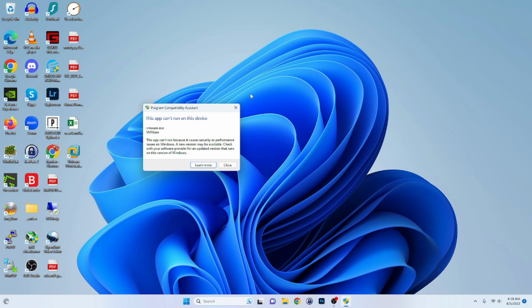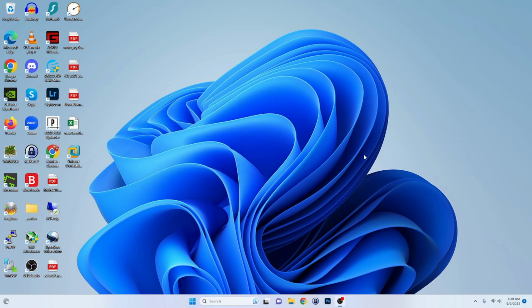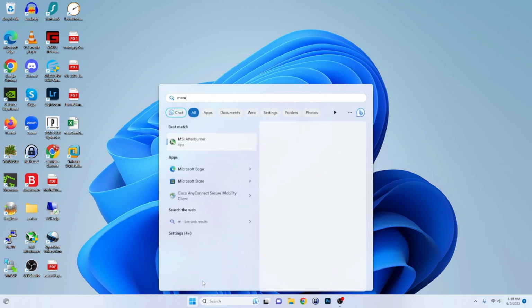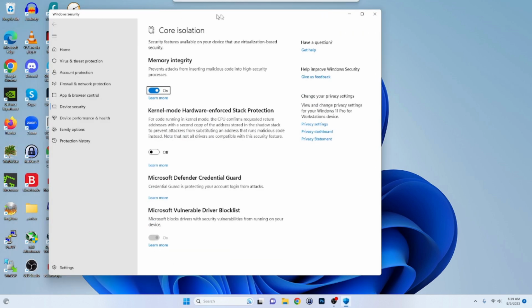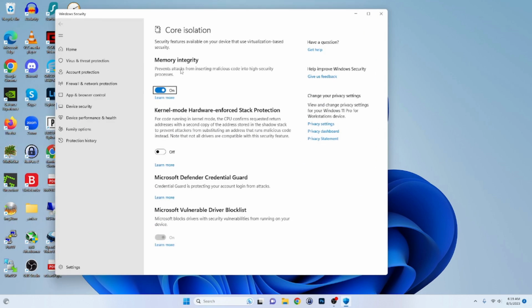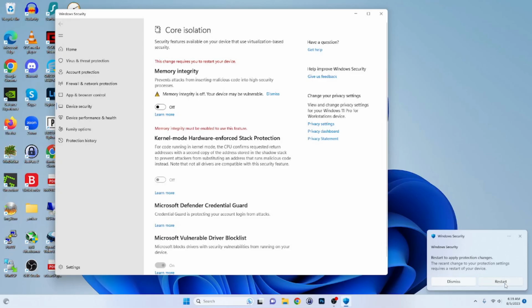making this quick video. So we'll close out of here, and what we need to do is actually disable memory integrity. So if we search for memory integrity, we're going to see core isolation. Open that up, and you see here memory integrity. Unfortunately, we do have to turn this off for VMware Workstation Pro to work. So simply disable it. Accept the UAC prompt, and we will need to reboot. So I'll pause this, and we'll have a reboot, and we'll come back, and we'll see that it does work.